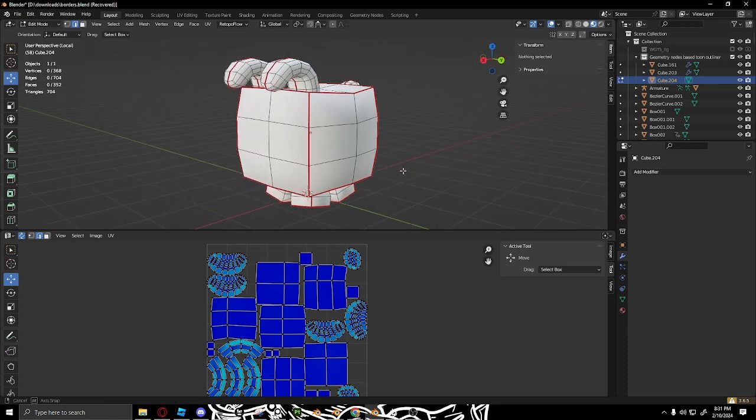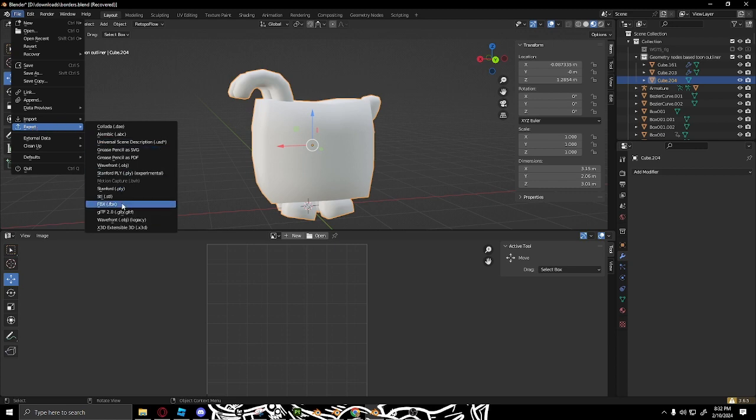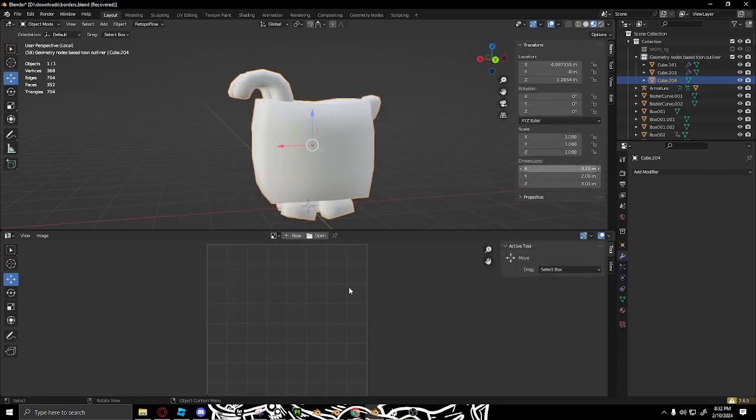Once we're done with this, we're going to click File and export as FBX. You're going to set the name to doggy or anything like that. And you're going to set the scale. It doesn't matter much, but if you're going to upload this into Roblox Studio, you're going to set this to this, so it doesn't make it too big. Then you select mesh, selected objects, and click export.